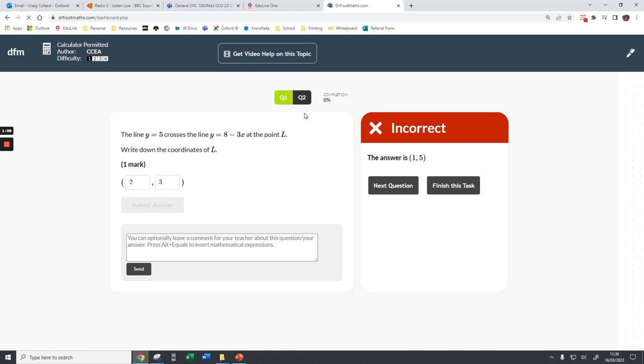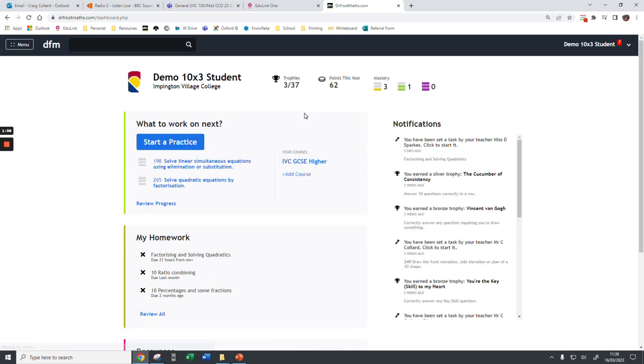Go back up and they can just practise. So it's recognising when there are issues, and then we can start to deal with it and do more ourselves and realise, okay, look, I don't understand this. I need help. I need to do more.